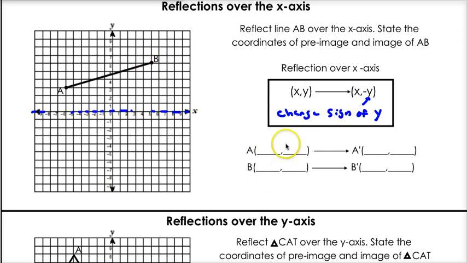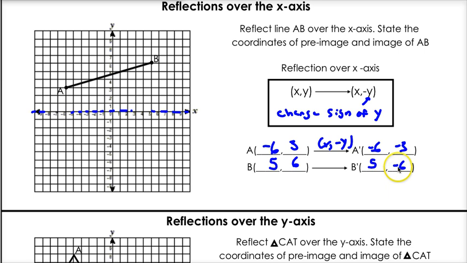So if we wanted to reflect this over the x-axis, all we're going to do is first write down our coordinates. And if you see here, A is at -6, 3, and B is at 5, 6. Okay? So I wrote down my coordinates, and what I'm going to do is just write down my rule right here. So it's keep the x, change the y. I'm not going to do anything to my x values. X's stay the same. So x is -6, it stays -6, and 5 stays 5. Now I'm going to change the sign of my y's. So 3 becomes -3, and 6 becomes -6.